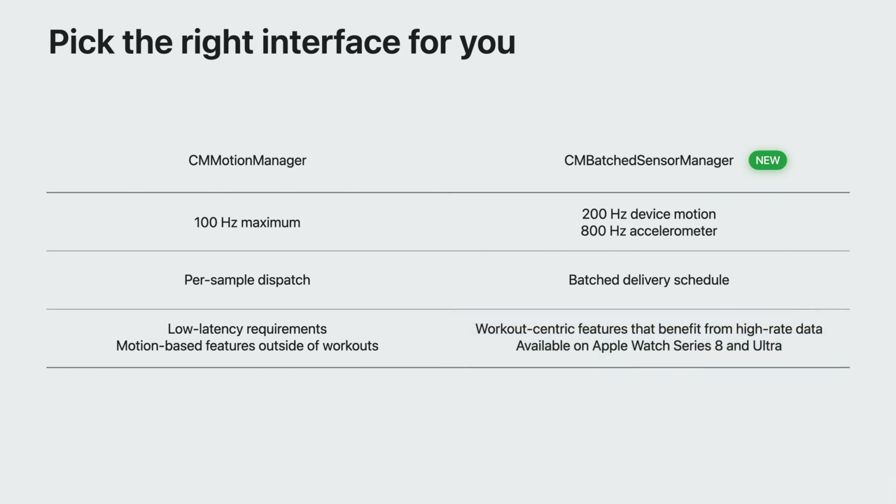Even though I focused on a baseball swing to use CMBatchSensorManager, these higher rate data streams can provide valuable insight into the motion of Apple Watch for all workouts, particularly during short duration or impact-based activities. That was CMBatchSensorManager, and this concludes my review of what's new with Core Motion. We have great ways to interact with motion, whether it's on headphones or Apple Watch.